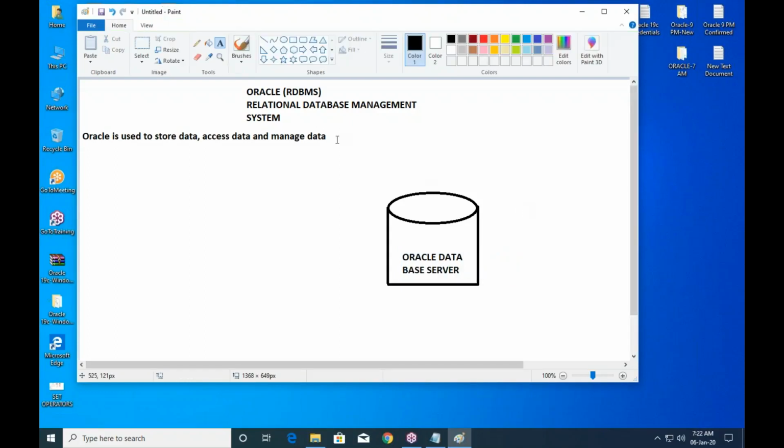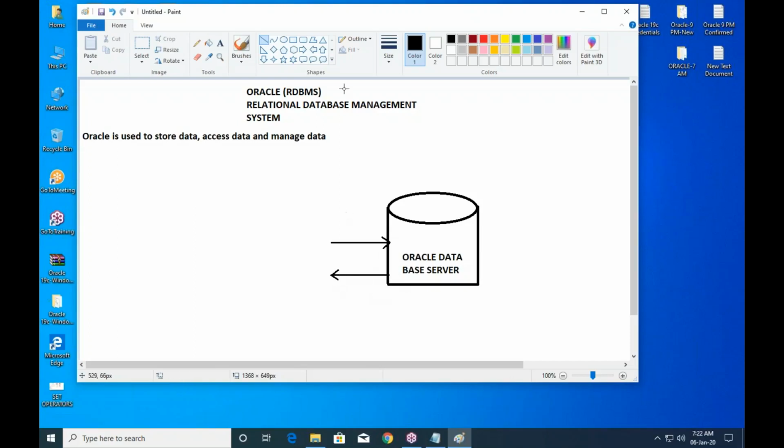So what is the purpose of a database? Here I am giving 3 points. We can store the data. This is storing data. From here you can access data. This is the second step.